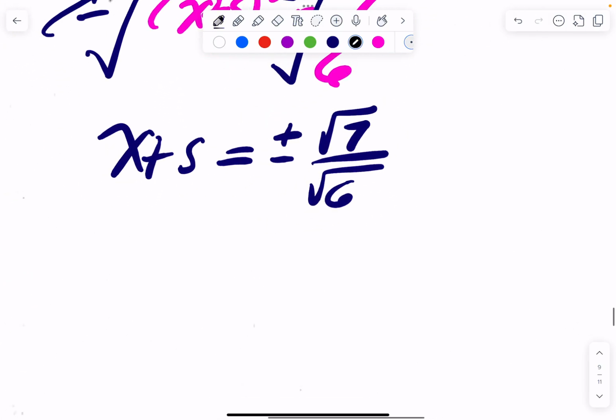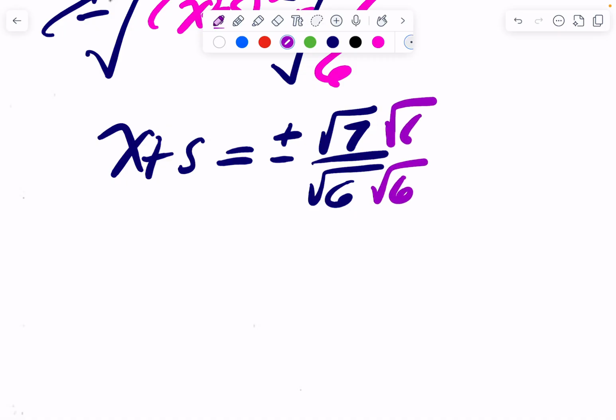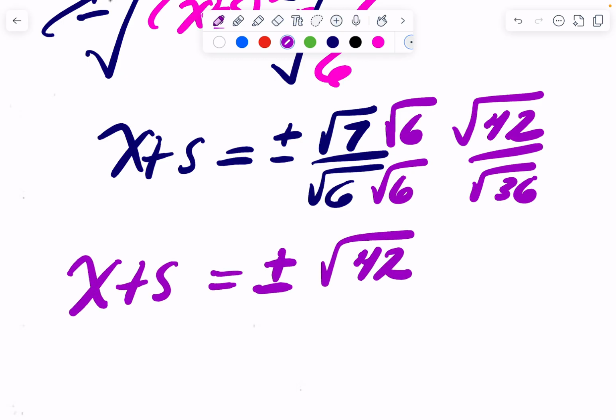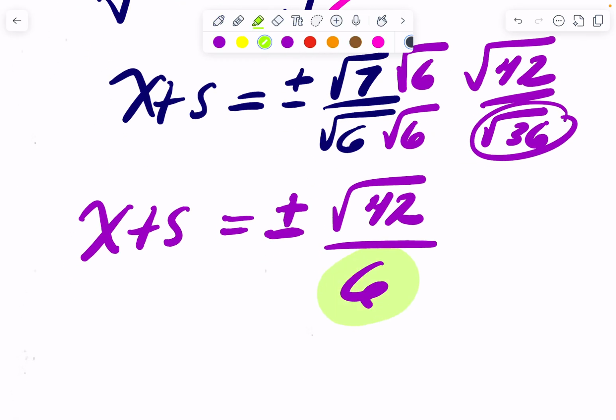How picky is your teacher? The question is, it really just depends on the year, on what we are strict on or not strict on. But we would simplify square root of 7 and square root of 6, which neither of those have groups of 2. So then, is that simplified enough? Well, I don't know. Is your teacher having you rationalize denominators or not? Usually, yes. So we would multiply by root 6 over root 6. So it'd be the square root of 42 over the square root of 36, which is x plus 5 equals plus and minus. The square root of 42 doesn't simplify, but the square root of 36 is 6. See how that got rid of our radical on the bottom?